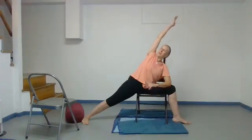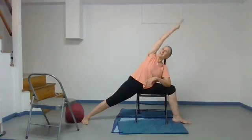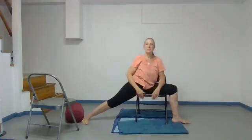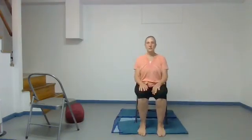So again, feel that reach from the back leg through the torso, up into the fingertips. Take a deep breath, fill the lungs, even the back of the lungs, especially the back of the lungs. And then let it go by swinging the arm, bring yourself up, come on back to whatever your version of neutral is.